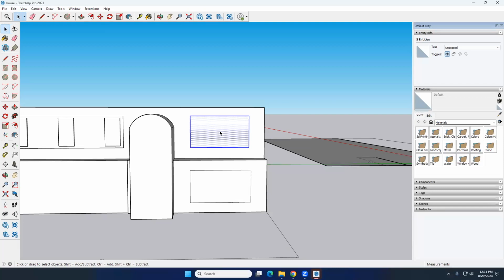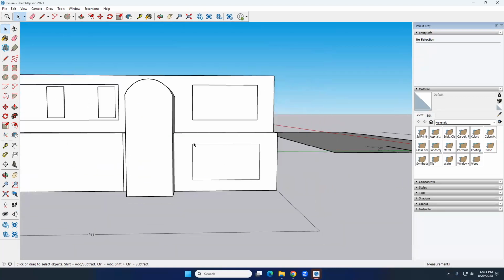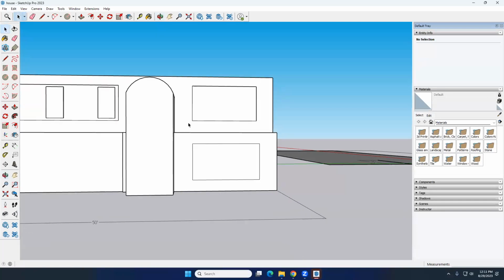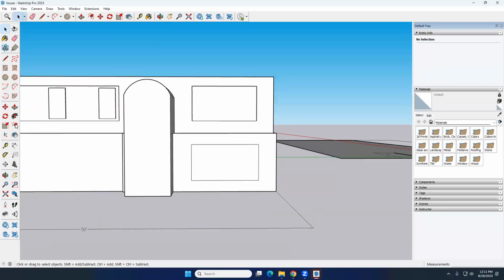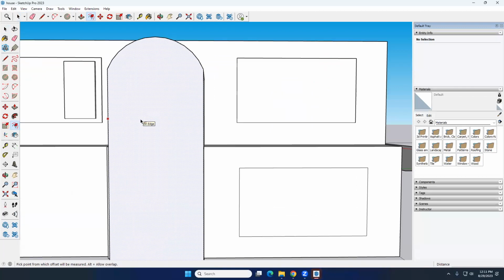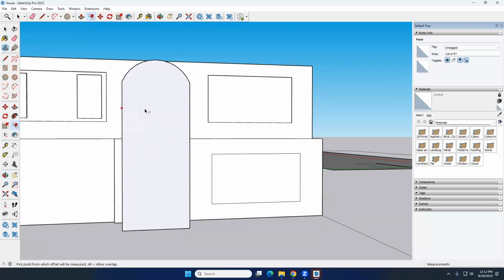Okay, good. Take a screenshot of this arc, and then I'm going to show you another tool. Actually, don't take a screenshot yet. I'm going to show you another tool. There's another tool, it's called offset. What you do is you click it, and it will automatically detect a face. All you need to do is click, then it will drag a curve for you, kind of like copy and paste. Now I have an edge. That's how you do those kind of details.